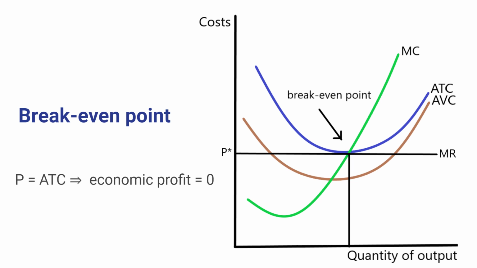One other point we can talk about is this break-even point. Break-even point is the price at which price equals average total cost. Because price equals average total cost, revenue per unit equals cost per unit, and economic profit equals 0. We'll talk about what that means in more detail in the next video. For now, we can just note that the firm at this point would just be covering all of its opportunity costs, and the owners wouldn't be better off doing anything else.